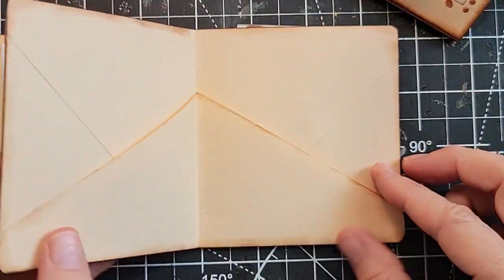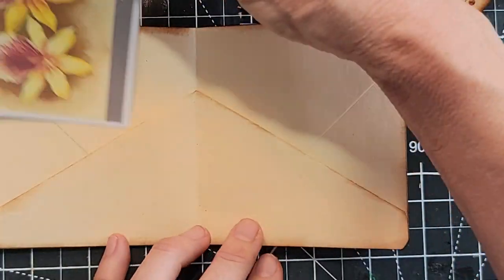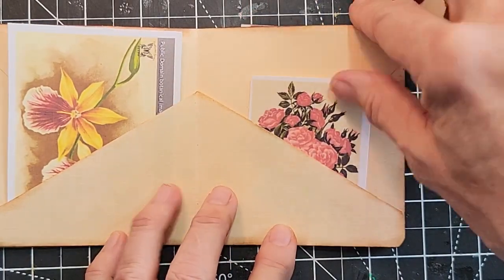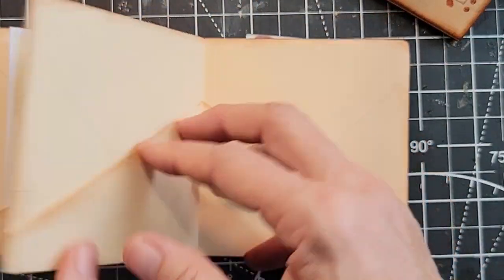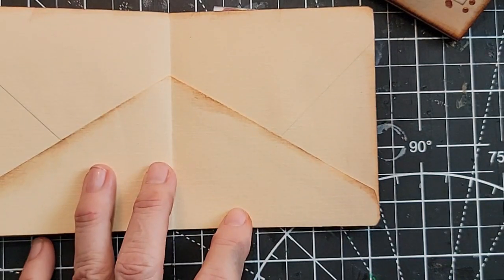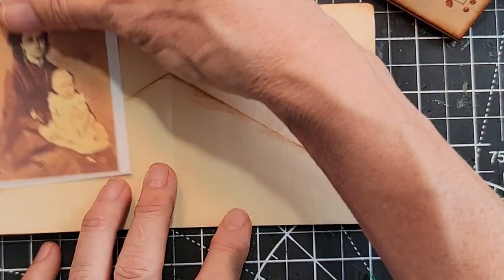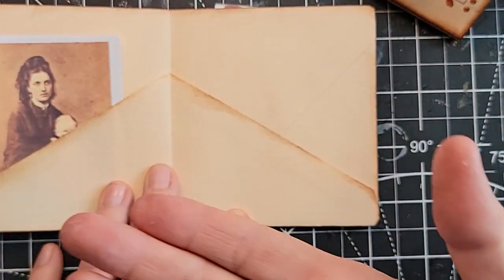But this is a nice way to give somebody some things to play with in a junk journal. And maybe they're just going to have some fun with some pretty pictures. They've seen what you're doing, and then they got excited because they're thinking, oh, I love that idea, but what if I did this and that? But I don't have anything to play with because I'm so new to junk journaling, and I don't know what to do about that. I could make a story about her and her life.